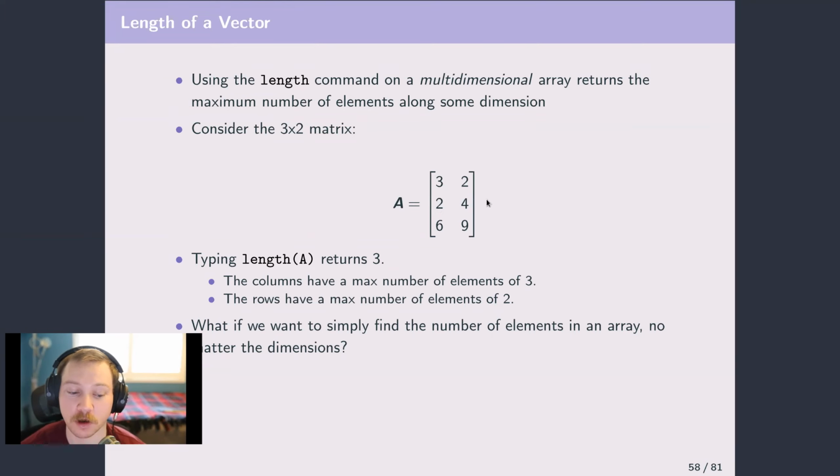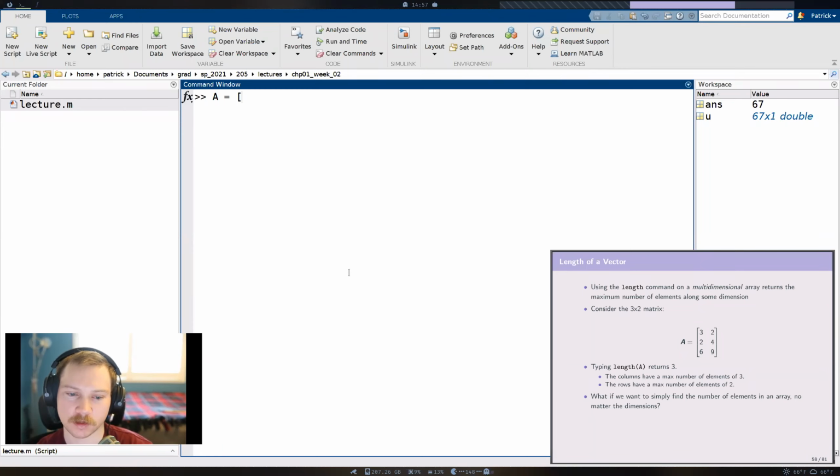Okay, so let's actually go over this again in MATLAB to see it again. I'm going to make a matrix here, a different matrix than I have in the slide. So let's do A equals, and I have a capital A here because the convention for a matrix is to use a capital letter.